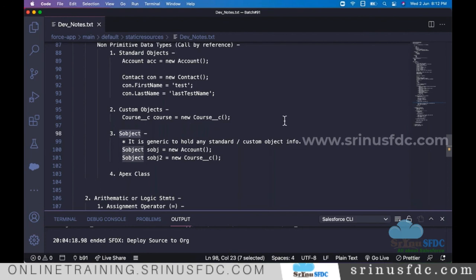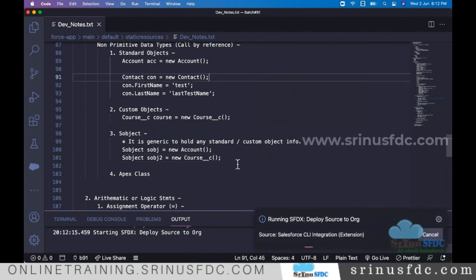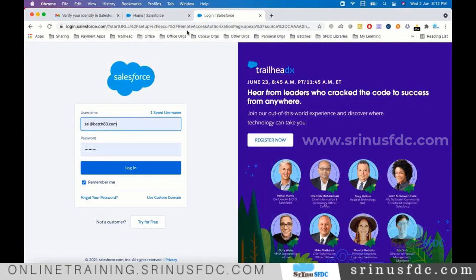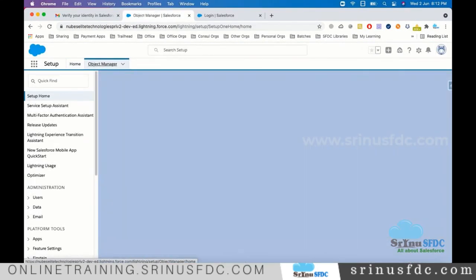Okay, Srini. Thanks. Any other questions? Srini, one quick query. When we are using a custom object, when we declare it, we will not be aware of the exact keyword that we have used for the custom object. So when we start coding, is there anything we can use, instead of seeing the application?